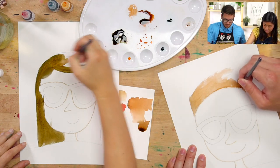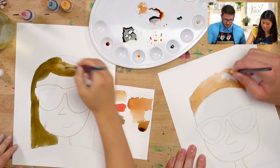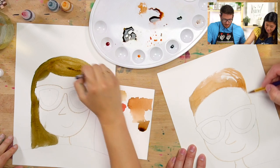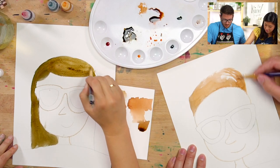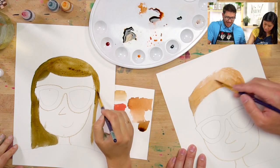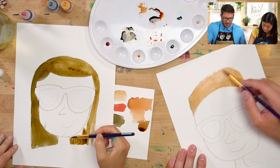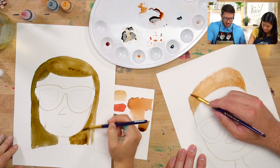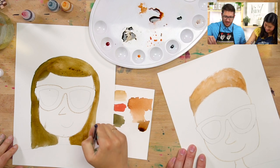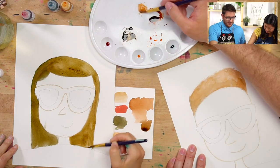So just painting our hair. Look at that. I got some tall hair sometimes. So draw that. Paint it. And sometimes it overlaps and makes different shapes. Sometimes it does what I ask. Sometimes it doesn't. You know? Do you ever get bedhead? Do I get bedhead? Yes. Me too.